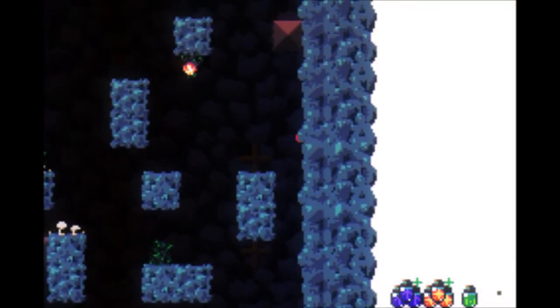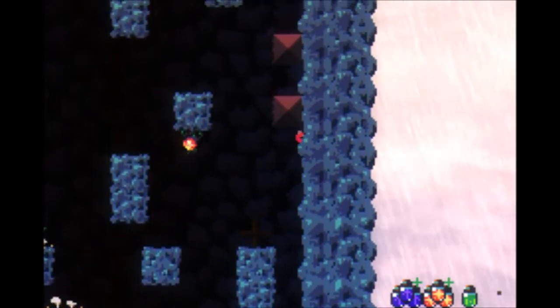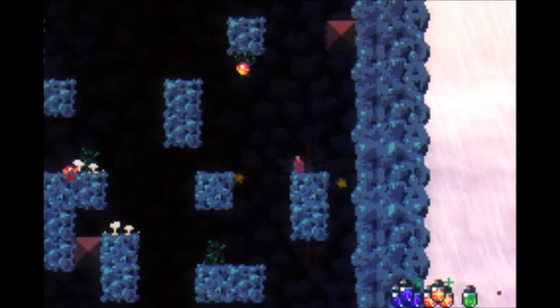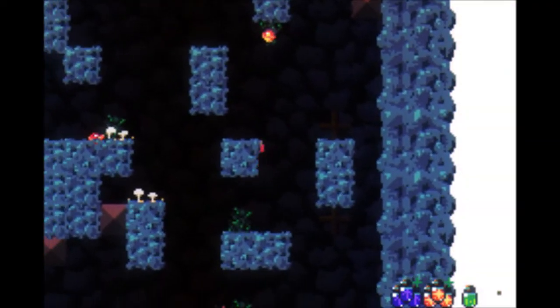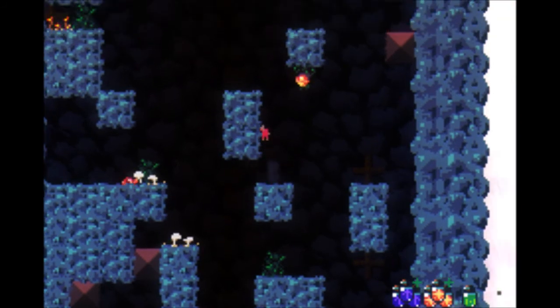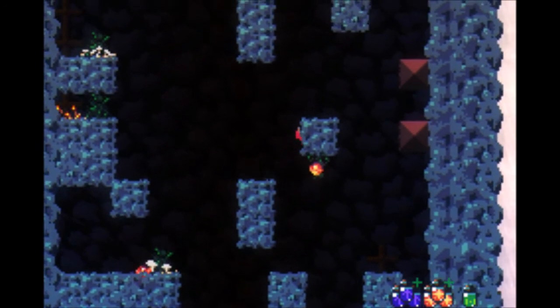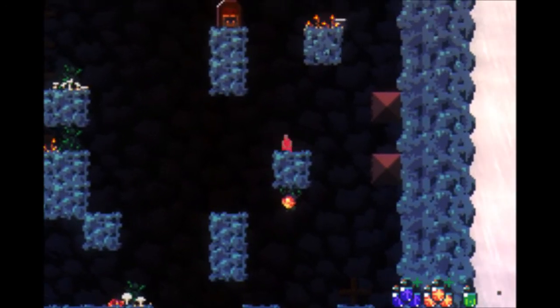I almost died. I don't think I can climb on this kind of square. I don't know. What is the difference with these squares? Nope, I can't climb on those squares. I know that now. Oh, jeez. Okay. I need to stop flailing. I need to stop trying to die. I need to get up there. I want to get up there.